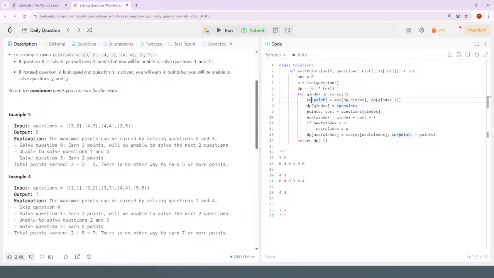Can I do without the maximum? I guess it has to be something where if next q index is greater than n, next q index equals n, dp of whatever is currently there and current points.